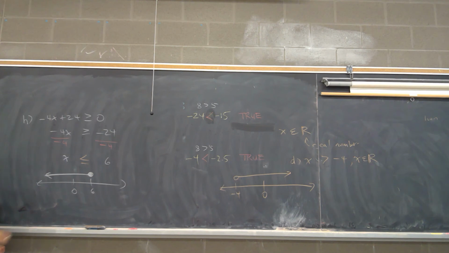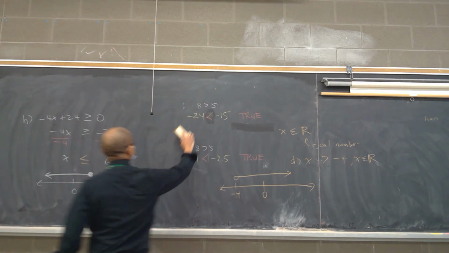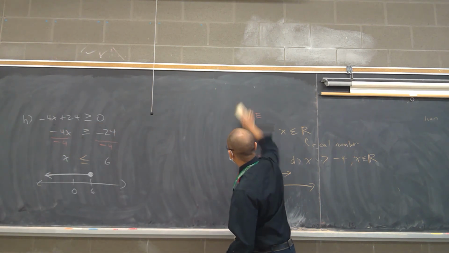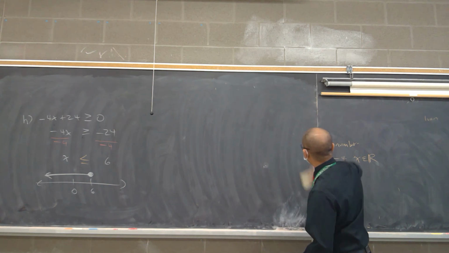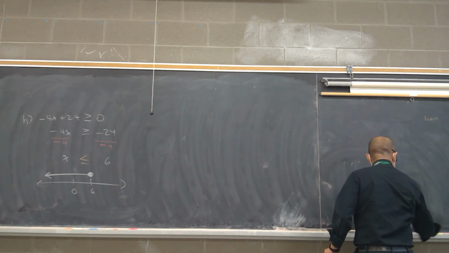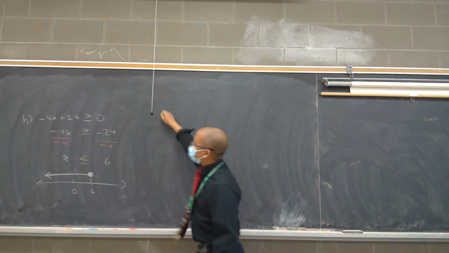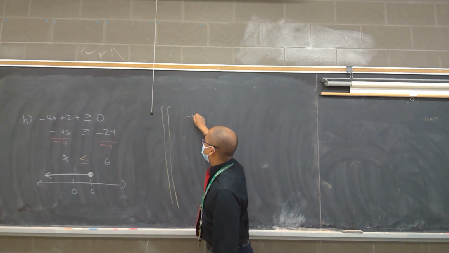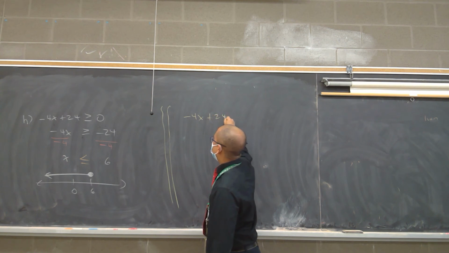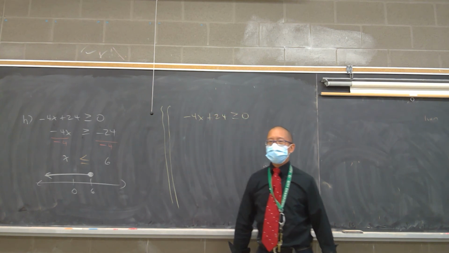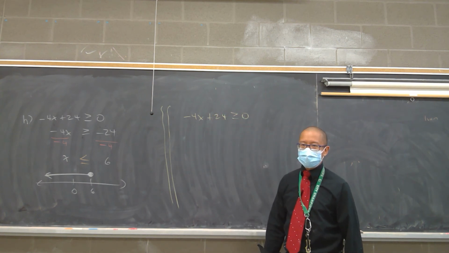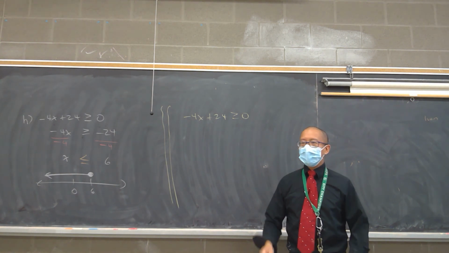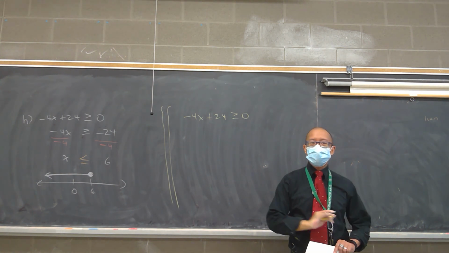Some students would argue with me, though. I don't mean to mislead you. Some students say, Mr. Chen, I can do this question a different way. They don't have to worry about this division by -4. And I say, okay, so we're going to do this question again. And some students would argue with me, Mr. Chen, watch what I'm going to do. Instead of subtracting 24, because I was taught in grade 9, whatever you do to one side, you must do to the other side. And that's true.